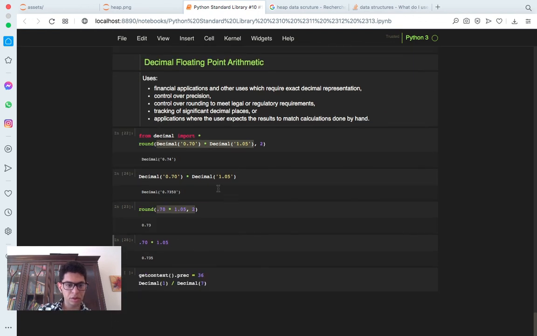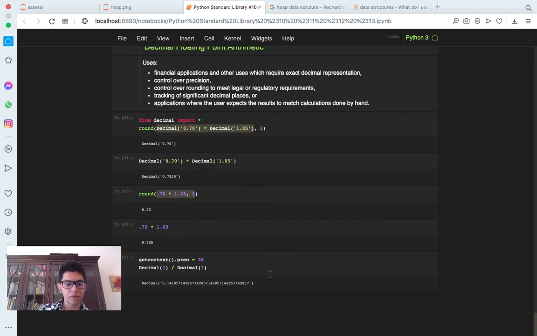Here sometimes we can really get into a lot of precision. For example, we want a precision of 36. It goes on all the way to the 36th decimal. So it can come in really handy when you do very precise calculations.